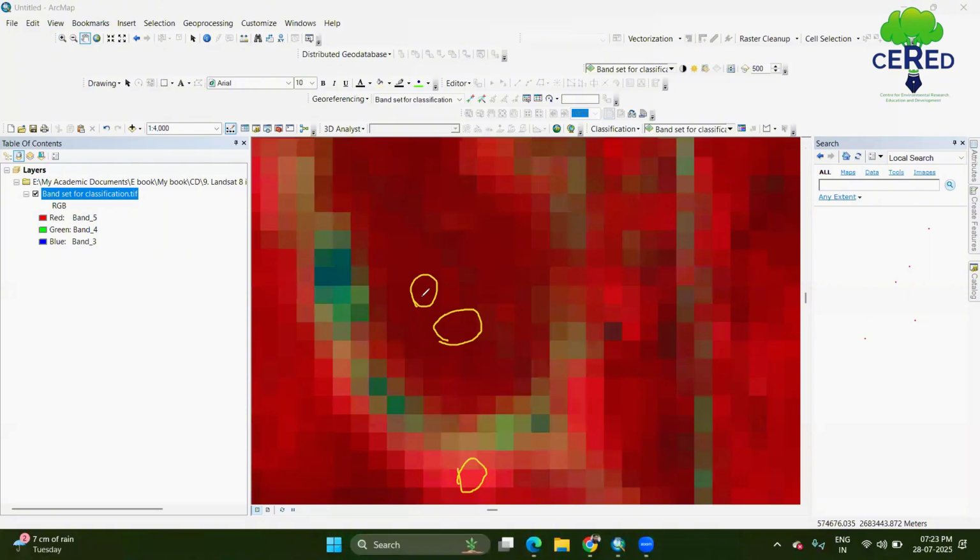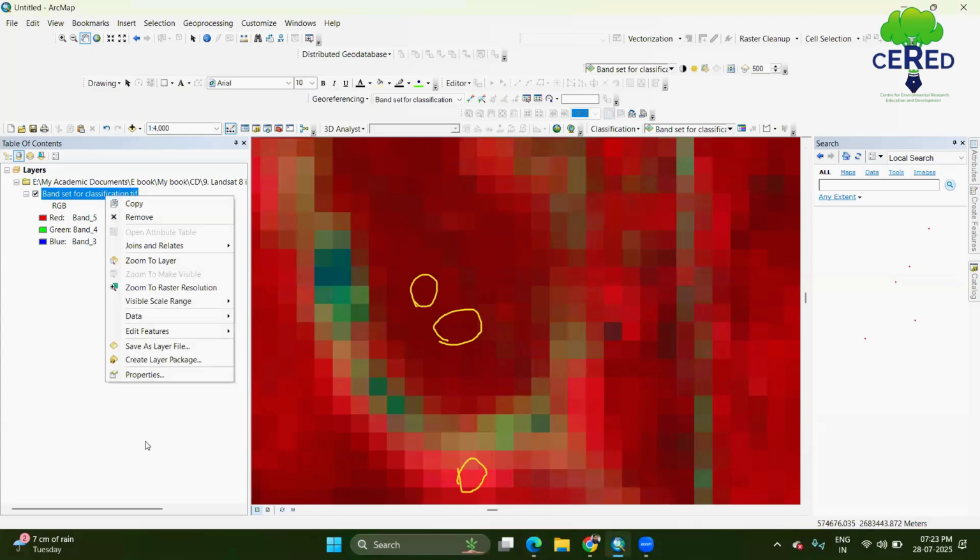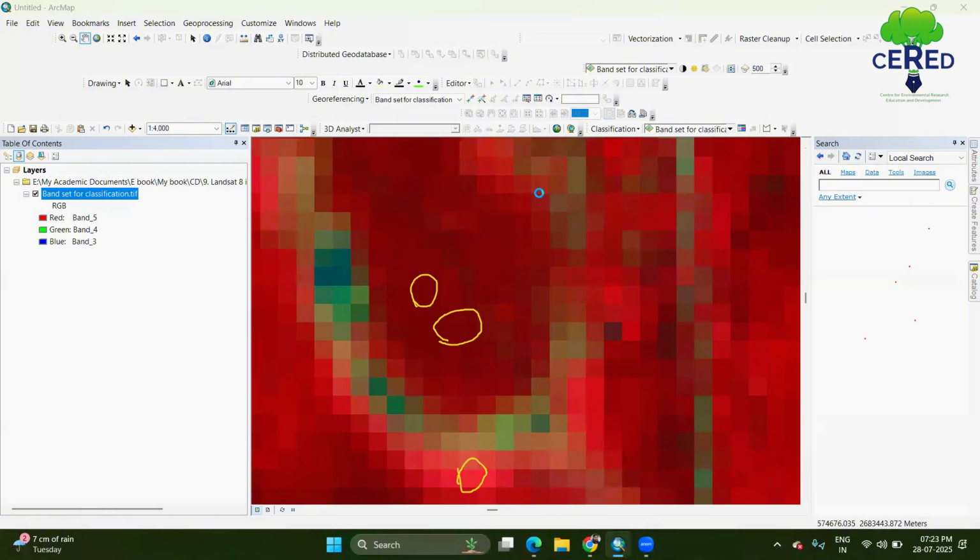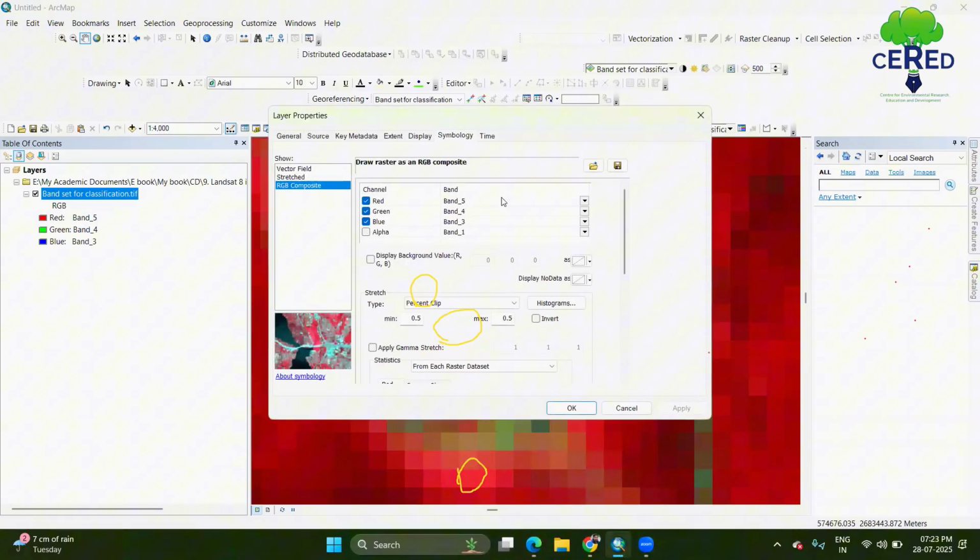Why these differences? Because the chlorophyll content reflects the near infrared more strongly than the other bands. So if you are differentiating different types of vegetation, you use the infrared band as the first priority level.